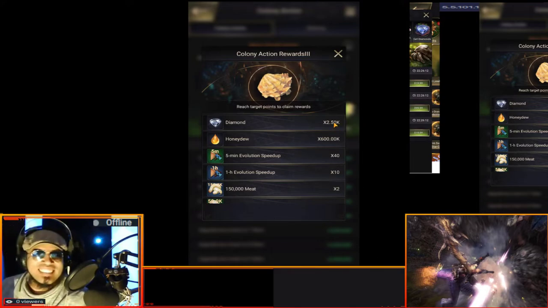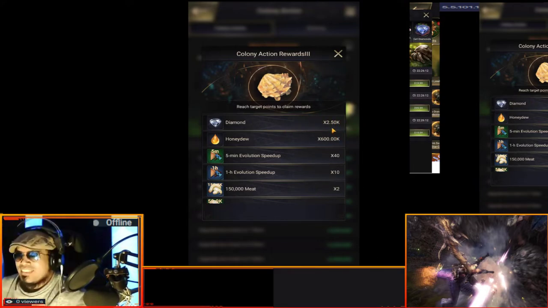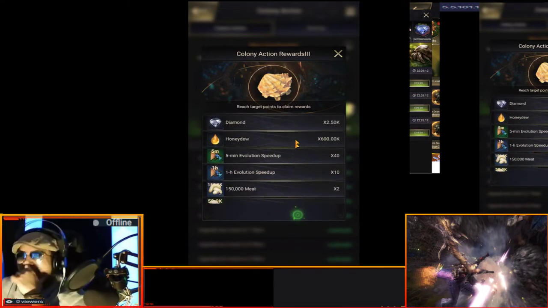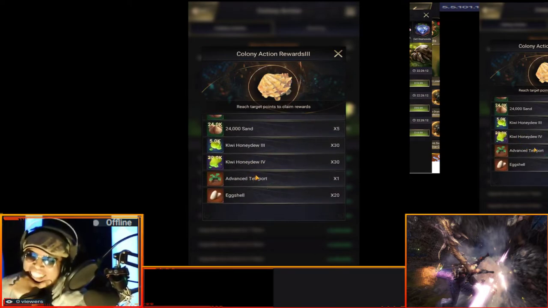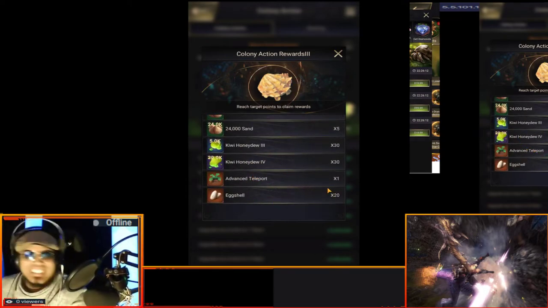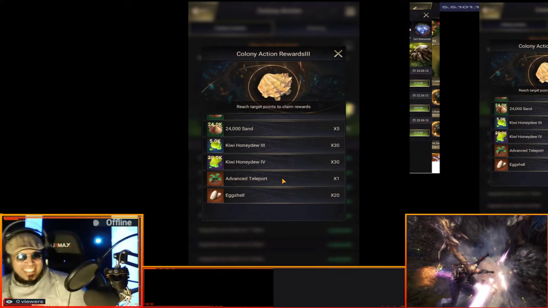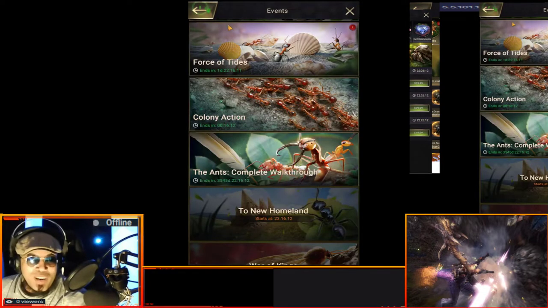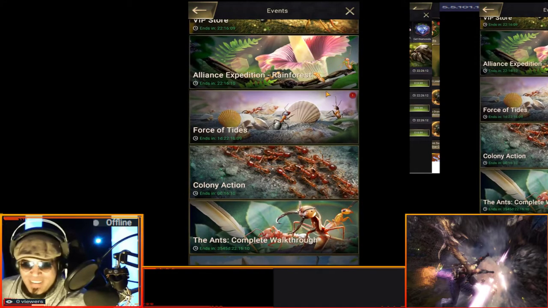So if I were to buy the 1 day speed up, I'm paying for it back, with the bonus of getting resources, getting speed ups, and the last 2 items are usually very expensive. So this right here, the advanced teleport, it's worth 2,000 diamonds on its own. So it is worth it to buy the 1 day and the 8 hour speed ups.